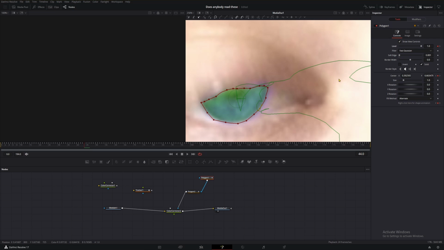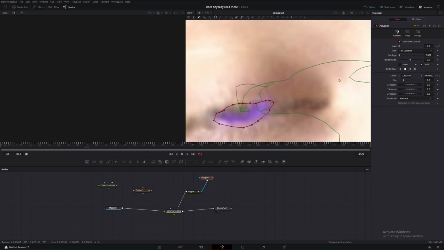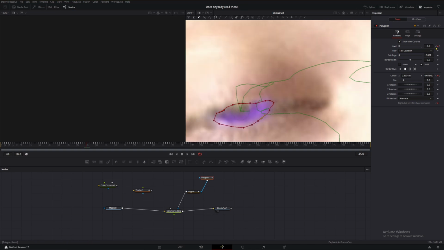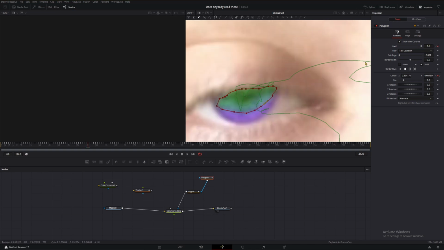1 in the frame before, 0 during the blink, and then 1 in the frame where you can see the iris again. But since there was no blink captured here, that's going to be unnecessary. So we're going to reshape our mask now. Bring it back to the size and shape of the iris. We're going to follow the eyelid up as the blink goes through.